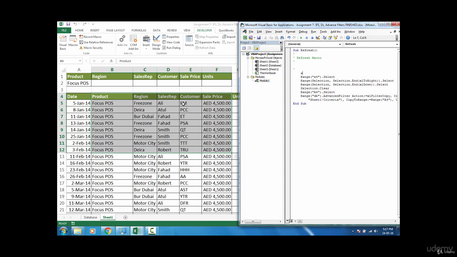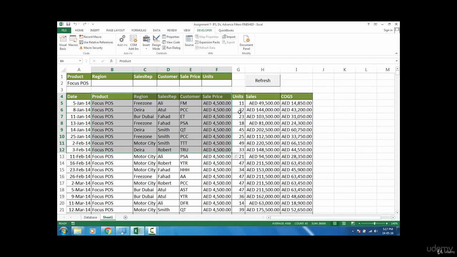So I will write one little piece of code: Application.ScreenUpdating = False. So this should solve the problem.